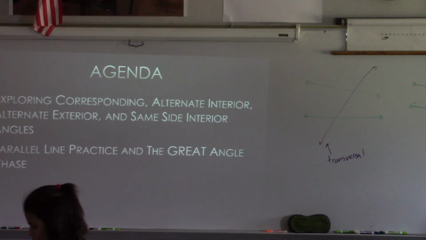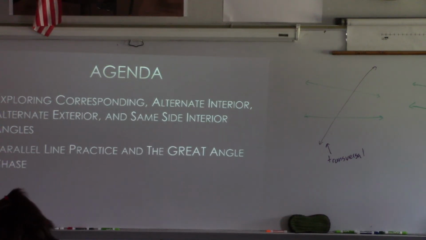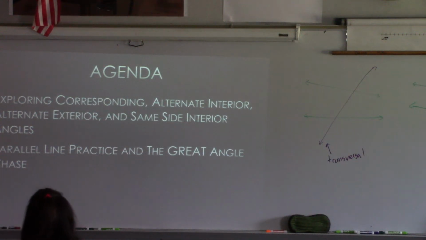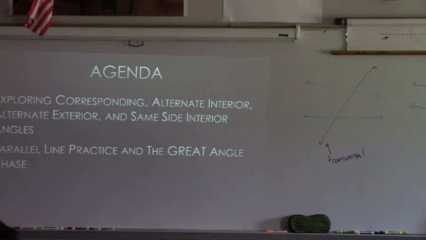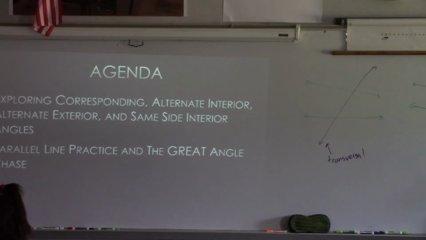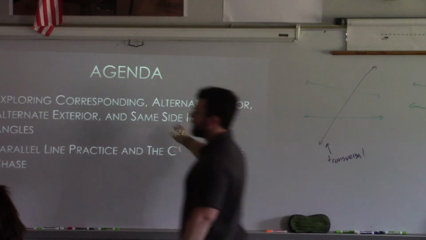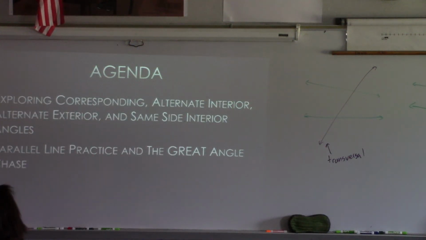Oh, there's the white sheet? It says lesson, question mark. What's the lesson? Oh, it's the white sheet. Not the tan sheet. This is the lesson. It literally says at the top: exploring corresponding, alternate interior. I wasn't just randomly putting words up here. This is the lesson that we are exploring when we talk about transversals.